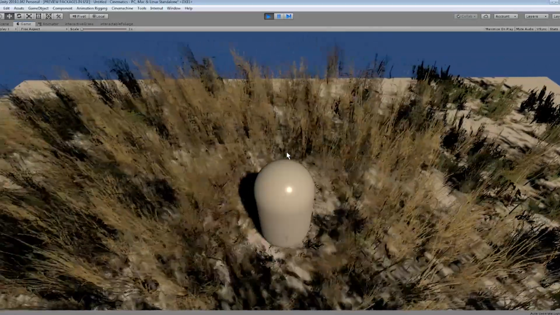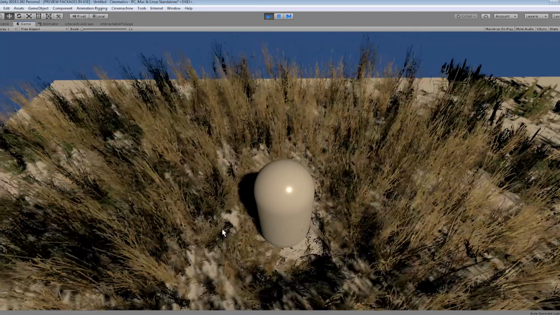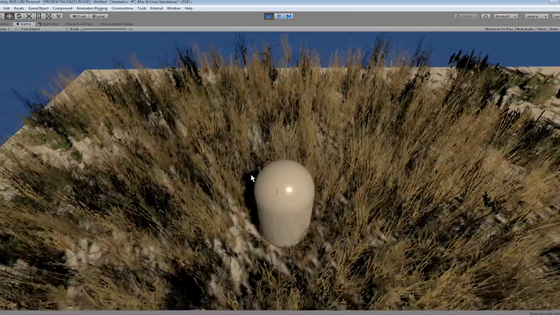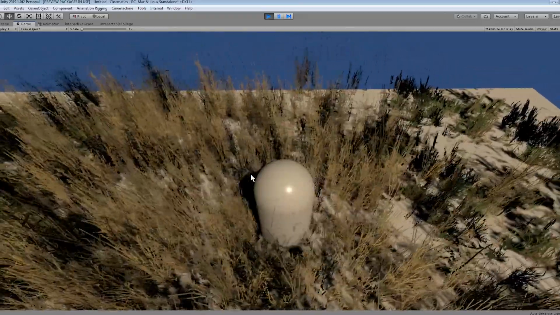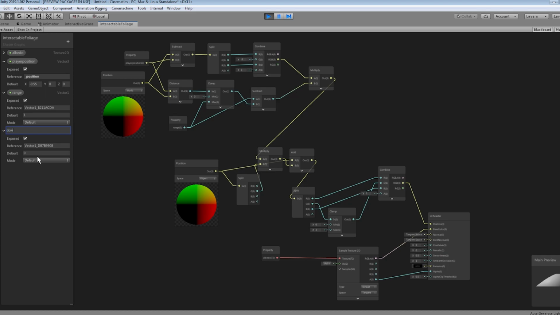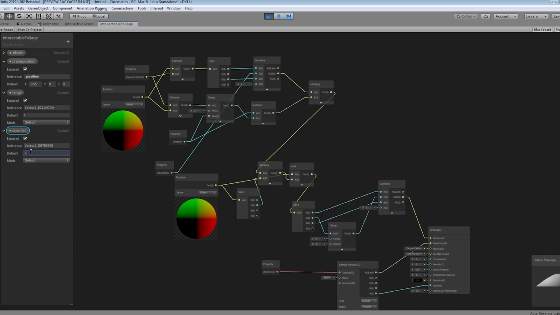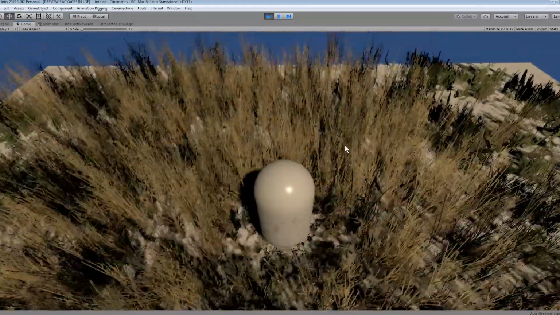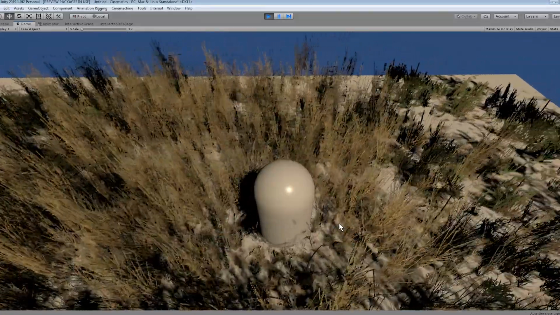Now it's finally time to test our interactive grass system. And as you can see, it works pretty fine. We can even change the distance at which the grass is affected. But I think I want to add another value to the shader, one that defines how fast the vertex is pushed down to the floor. So we just create another exposed value that will replace the -1 override of our directional vector. This value is basically our animation speed, which is important when you have some very high grass or some very low grass. You want to fine-tune the animation speed so that it fits the height of your mesh.